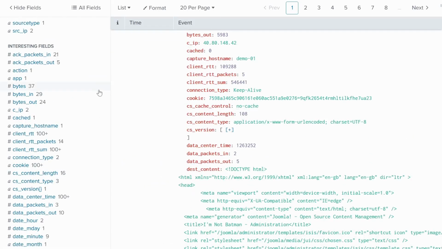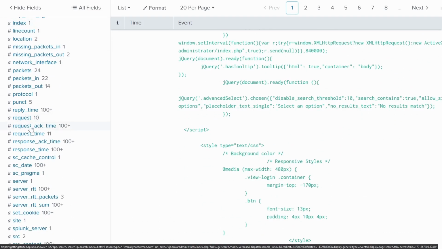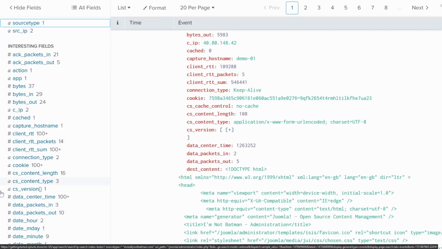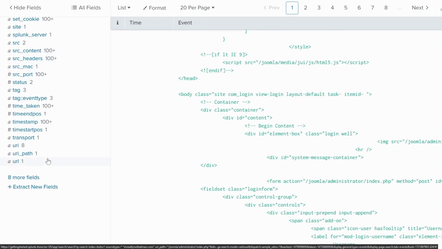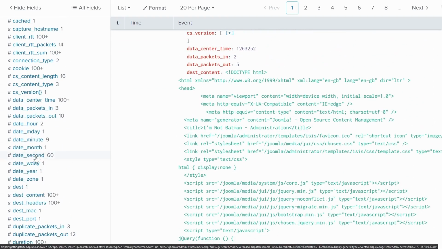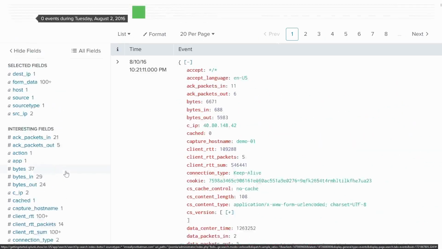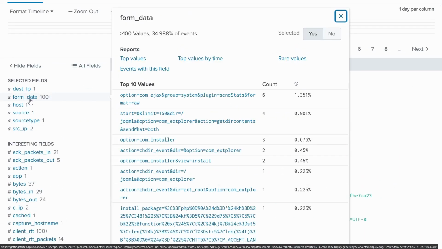And so let's look at some of the different fields. And I think I remember from seeing before, we only have this HTTP stream data here. And I think under this, there's a field for form data. Because again, if you're submitting stuff to a web page in a post request, you're going to be sending over parameters like your credentials within form data. Oh, and there it is. It was at the top the whole time. Okay, so we have this form data field. And I think, yeah, we were looking at this before.